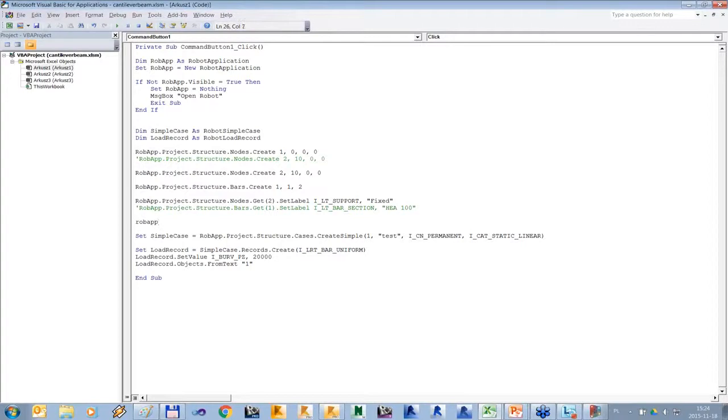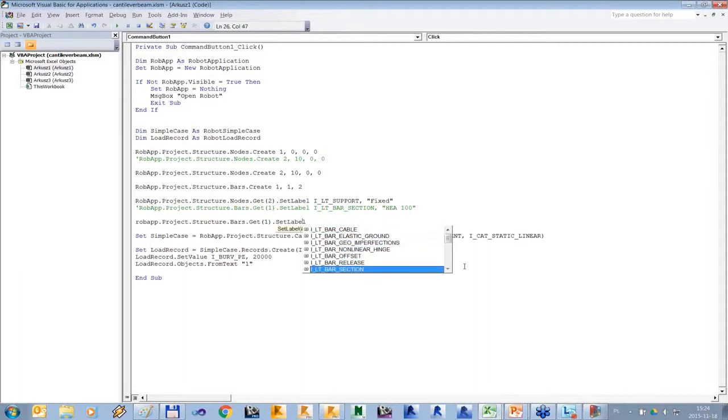So object robot, then project, then structure, then bars, and let's say for bar number 1, I will set the label, and then after pressing space, we can see the selection of different labels.